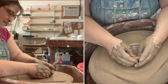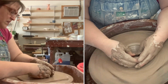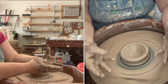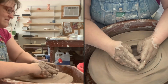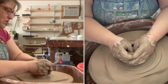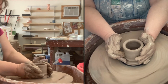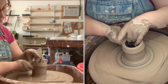Compress the bottom with your thumbs, or drop your hole a little more if you need to. And this time I'm going to put my thumbs towards my pinkies and roll all in one step. And that gives me that nice even wall thickness, and makes sure that the rim is controlled as well. Now, if you have any extra clay down at the bottom of your pot, you want to push that up into the wall of the pot. Even out your wall thickness before you start your first pull, but I kind of did it all in one step here.